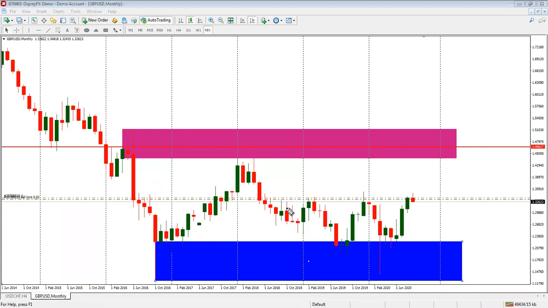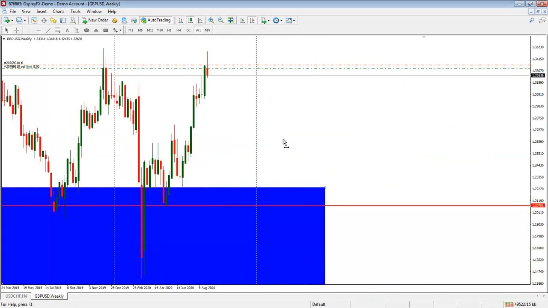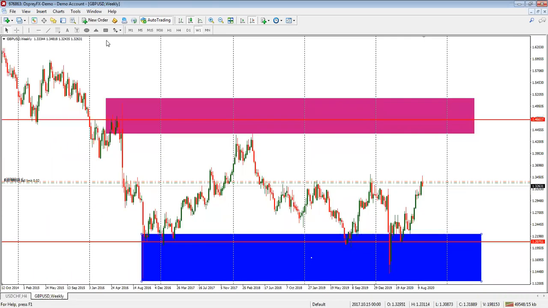Okay, now I do have my monthly area of supply and demand. Because I taught you support, you can draw your support here. You are allowed, because the market touched here, and here, and even here, about 3 times. Now from the monthly, guys, we're going to go to the weekly. On the weekly, we are allowed to have a weekly area of supply and demand inside the one from the monthly. It's still allowed. Never say, we already have an area here, why are you choosing for the second time?